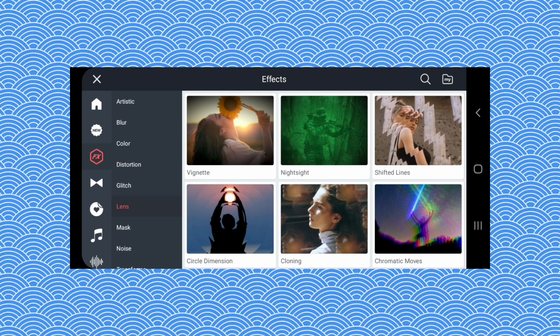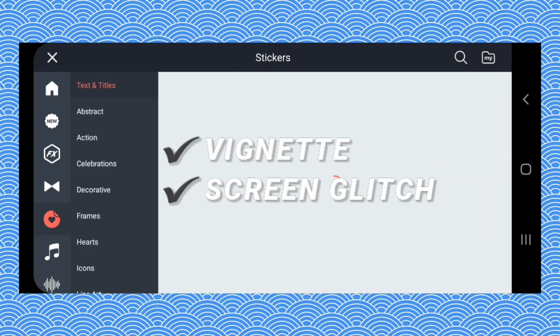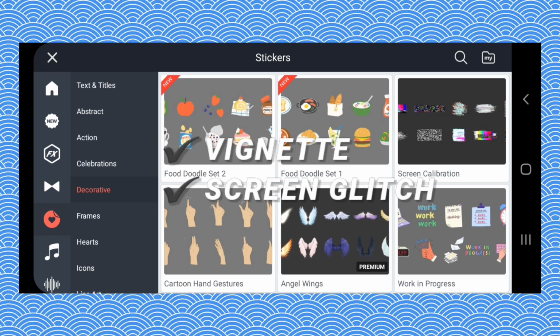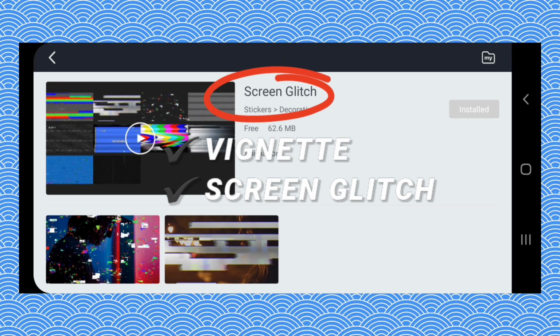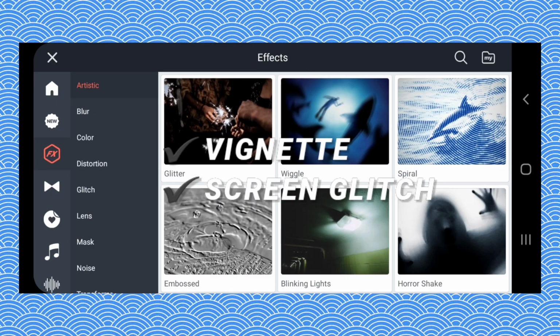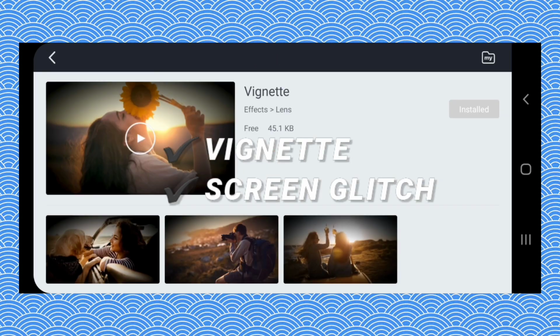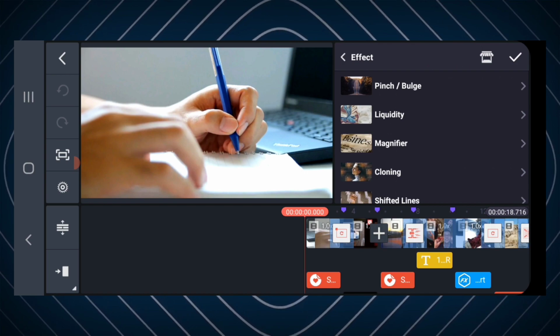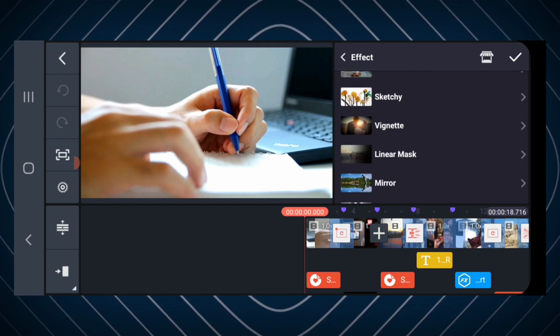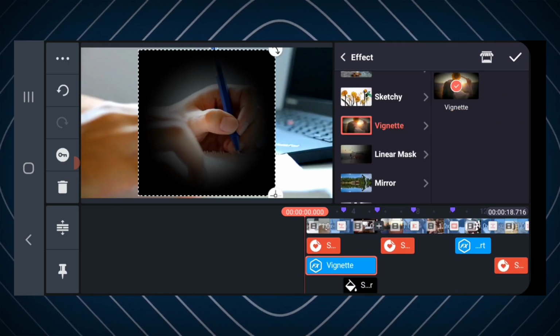The project is almost complete. But before that, download the vignette effect and the screen glitch effect from the asset store. Add vignette effect and adjust to your preference.